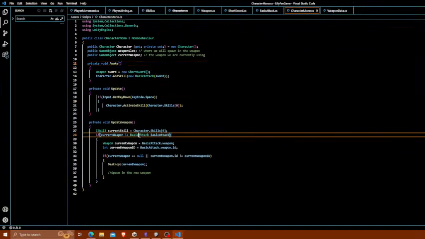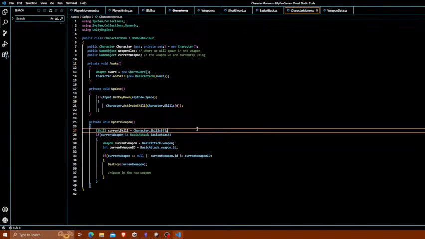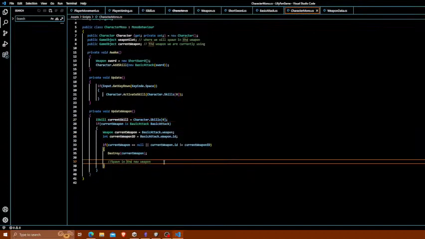Then we need to also update it here to be based off of our data, where we can spawn in our stuff.